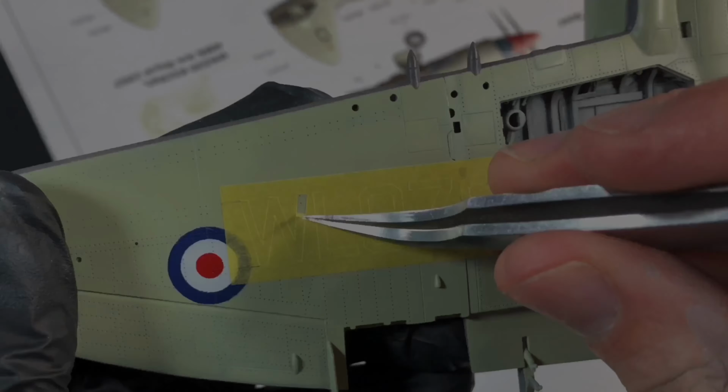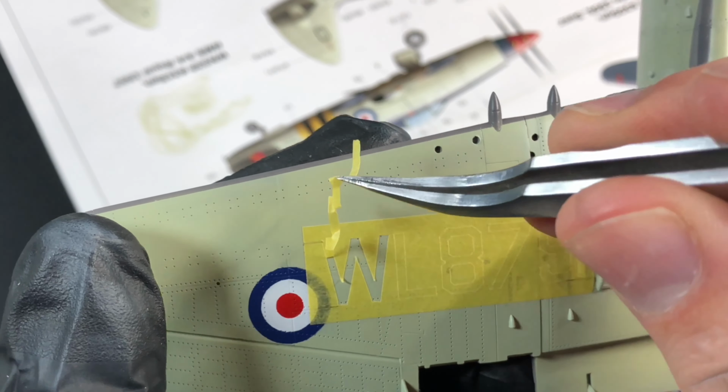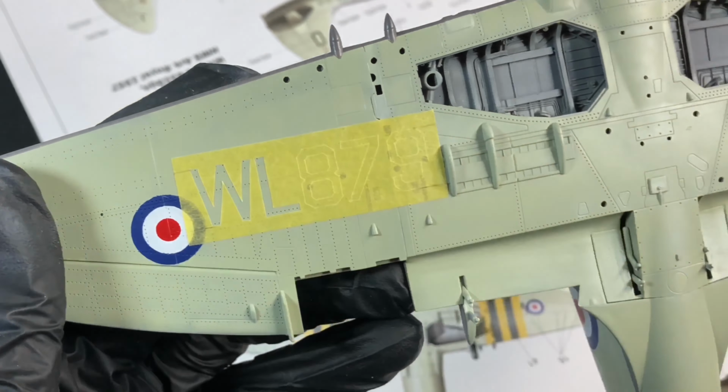So what I'm going to do is leave you with me demasking all that writing there and painting it a Hataka black. So cheerio.